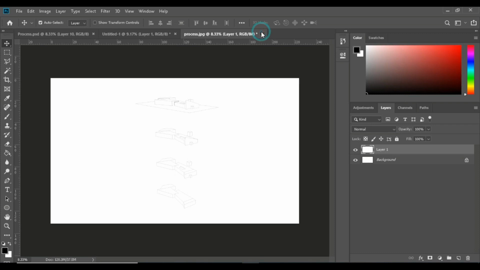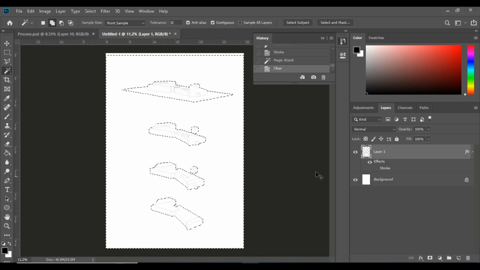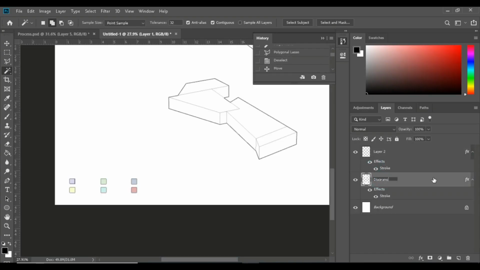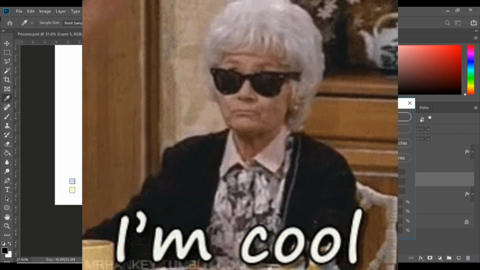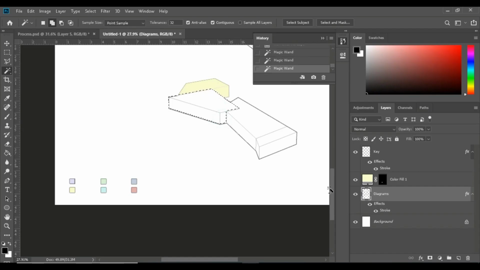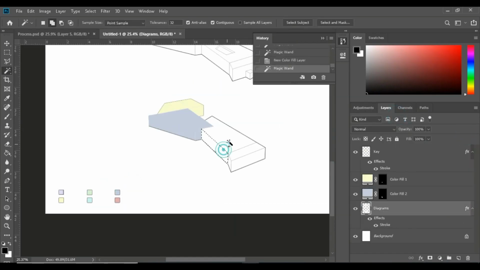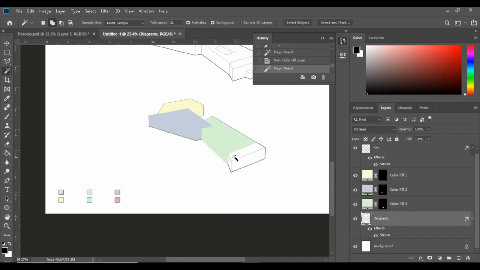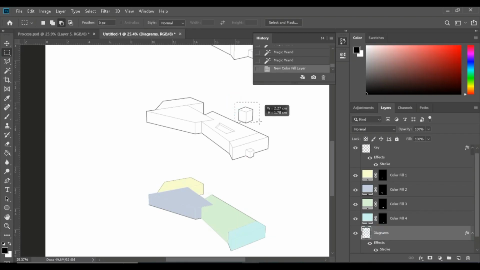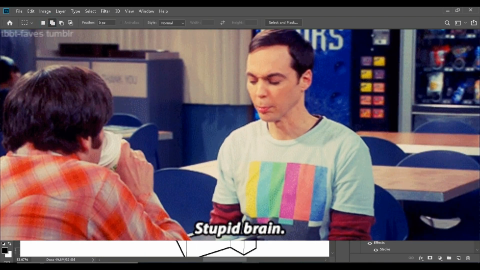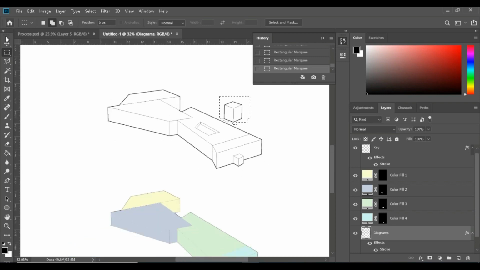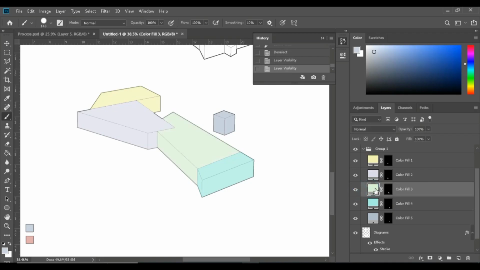Close that off because we don't need it, and then come here. So I'm gonna select all of the white space and delete that with the magic wand tool. So then when I stroke it, it has this black edge that's quite cool. And then I'm also gonna add the key, which has different colors that I'm going to use for each of the forms. I'm just going to select each of these shapes and then color them with different colors. Simple as that. And here I noticed that I had a shape that I forgot to do in the first diagram. I just went to that layer and copied it and moved it down, and then also colored it with a different purple. And then once I'm happy with the colors, you'll have something looking like this.